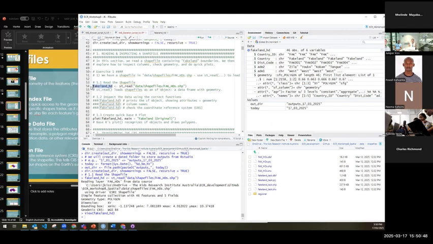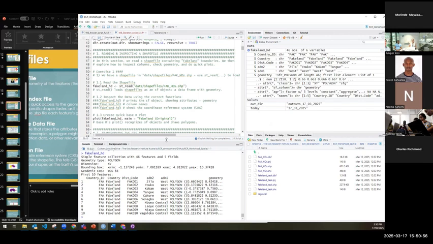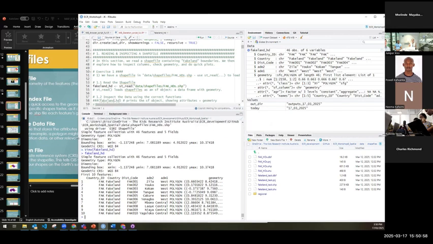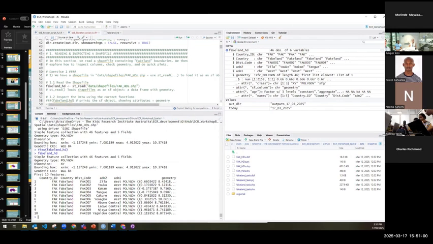To inspect it, to have a look, we can literally just put in the object name, and what will come up is that this is a polygon. It has X and Y. This is the bounding box, so this is the extent of our shapefile in the coordinate system.